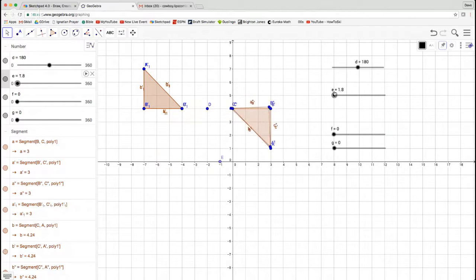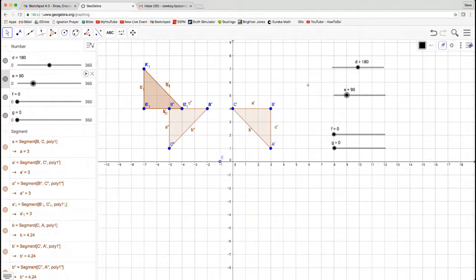And if you were to use a transparency to perform this rotation, you would see the exact same thing. Right? This would be halfway around point E, 180 degrees. So let's just do it 180 degrees around point D, and then 90 degrees around point E. So this is one rotation and 2 rotations.